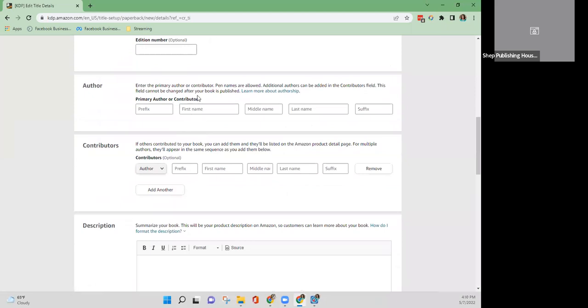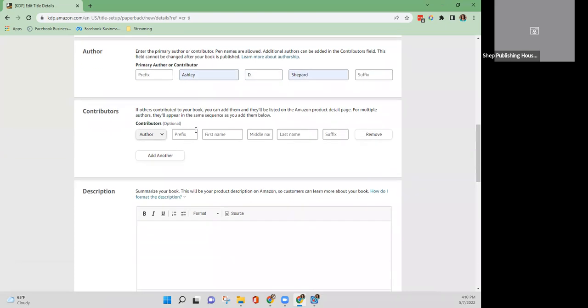Okay, there are certain parts that you are not able to change after your book is published. And so one of them is your name. You want to make sure that your name is the way that you would like for it to appear on here, because what will happen is it's basically cemented, so you won't be able to adjust it. So mine has my name saved. If you have a middle initial you want to use, you can do that as well. If you want to use doctor in front, make sure you put that in here.